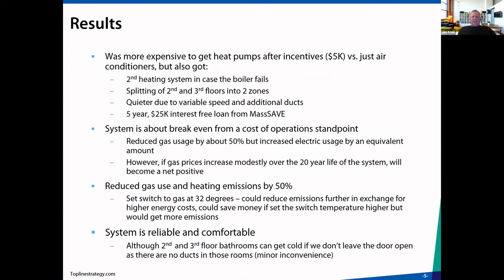Just to give an idea of a little bit of our results, it was more expensive to get the heat pumps after incentives than just replacing our air conditioners. So one of the things that we could have done is just replace the air conditioners we had. I'm leaving out the emissions part of it for a second. But for that extra $5,000, what we got was a backup heating system.